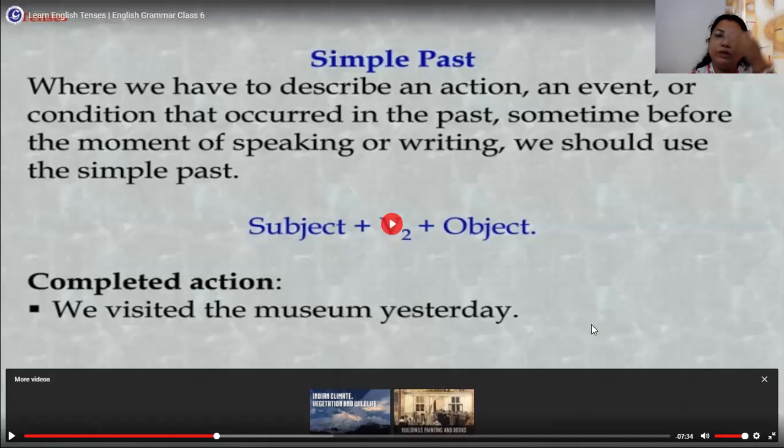Okay, so we are going to start with the past tense. I'm just going to recapitulate. We have completed the present tense. The head of the family is the tense, and the first member of the family is present tense children. We have covered all the four members of the present tense: simple present tense, present perfect tense, present continuous tense, then present perfect continuous tense. All the four tenses with the formula we have completed.